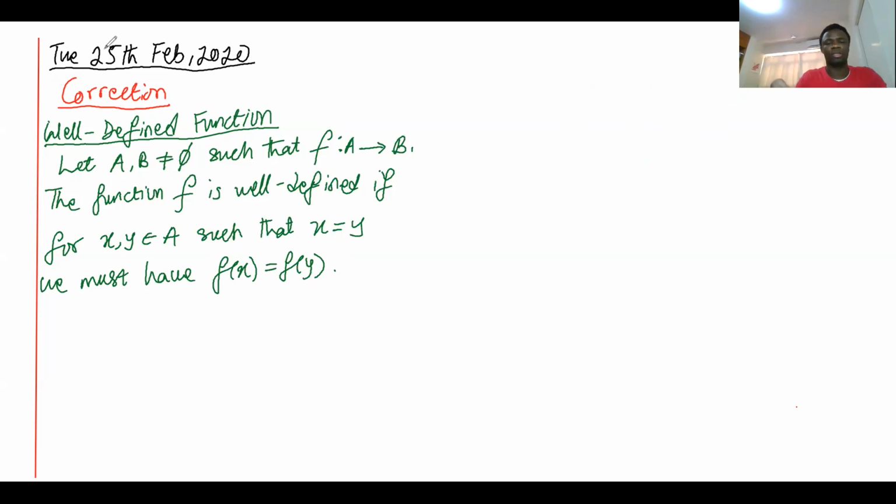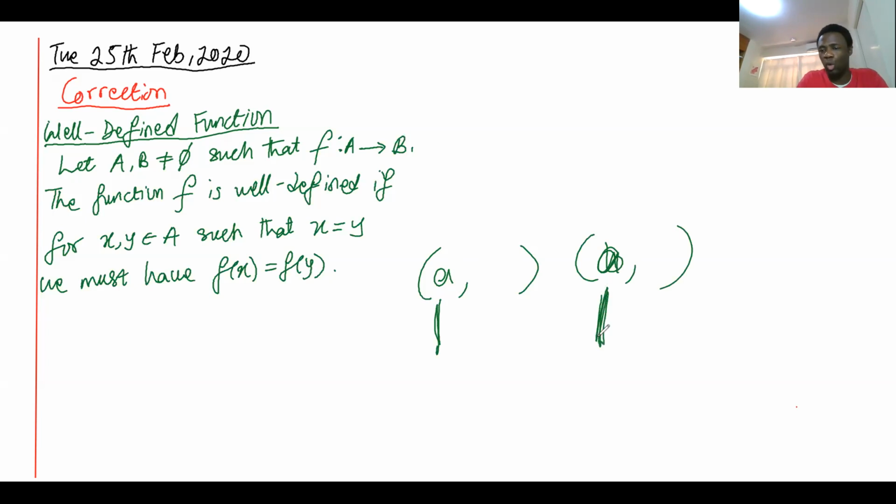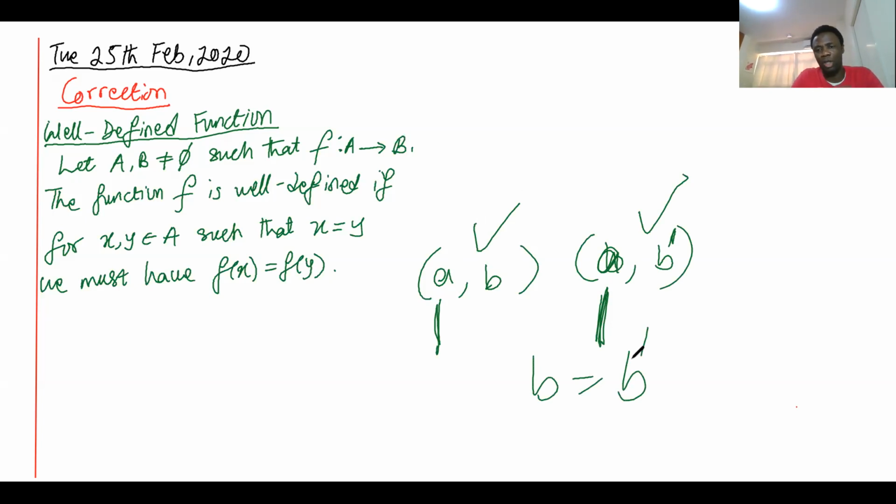So what does this say? It means if you pick values from the domain, and those values are the same, so I have A and I have A, okay? If these two are the same, the only possibility is for these two to also be the same. So whenever this is B and this is B prime, then this is only possible if B and B prime are also the same. Am I making sense, guys? Not the other way around.